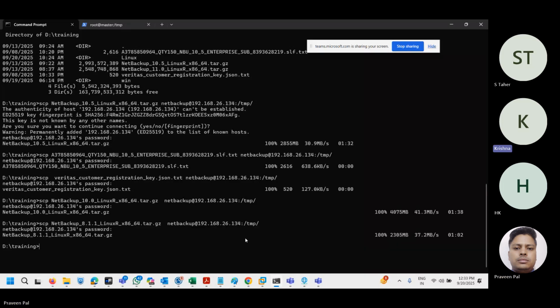So in a Windows machine, we can install putty, and with putty we can copy that software from here to our virtual machine. No, wait, one second. Let me just open it.